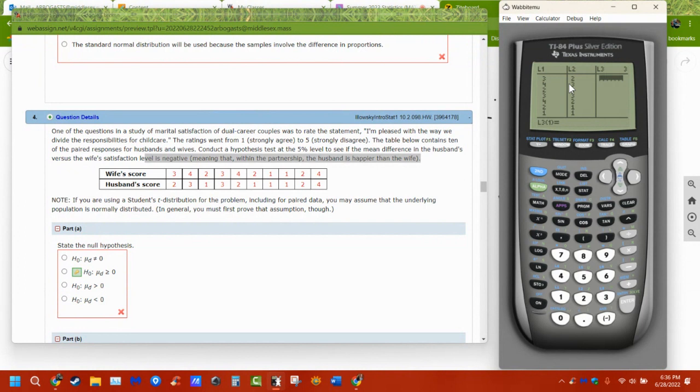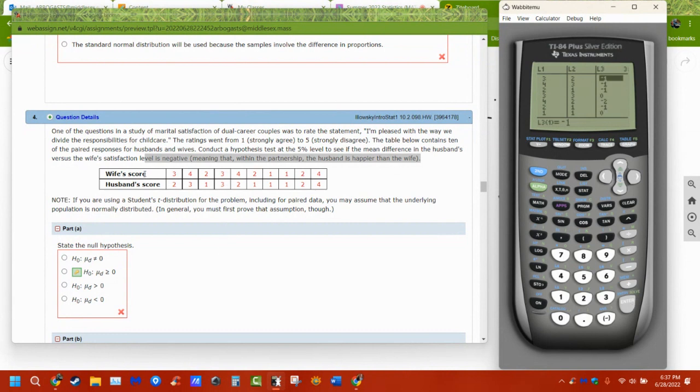And remember, we want to subtract the wives from the husbands. So we really have list 2 minus list 1. We could have done this here and subtracted them all by ourselves, which isn't a big deal because there was like 10 of them. But if there were hundreds of them, we wouldn't want to do that. We want to let the computer do it. But just make sure you know which one you're supposed to be doing. So it's the husbands, so this is going to be list 2 minus list 1. And we put them in.